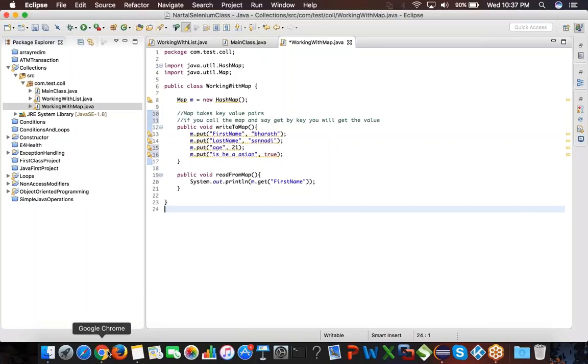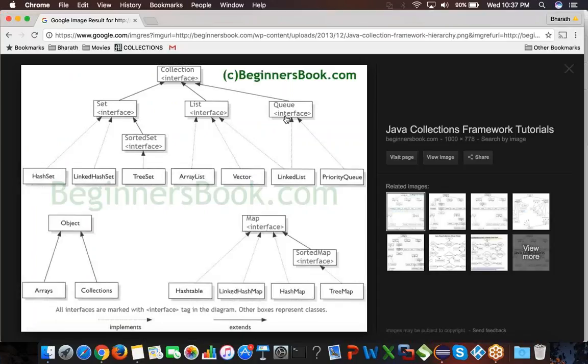As I've said before, in the collections you have a lot of different types. You have set, you have list, you have queue, you have hash set. If you think of Java, Java is coming from 1.0. Currently we are using the 1.8 version of Java. When they started Java, they used vector, queue, priority queues and stuff. Now most of them have been consolidated. Some of them people are using and some of them they are not. Mainly people are using lists and maps. In that, people are using list with array list and map with hash map. So these two are important: map with hash map and list with array list.